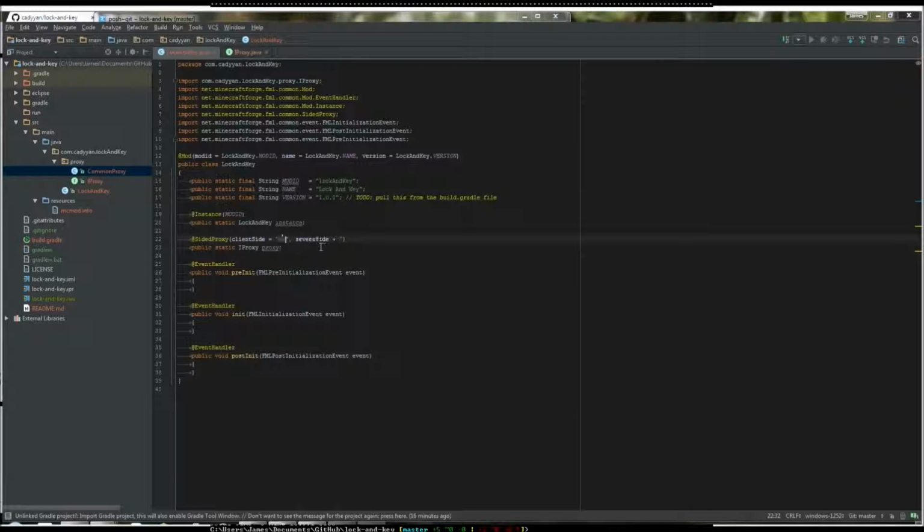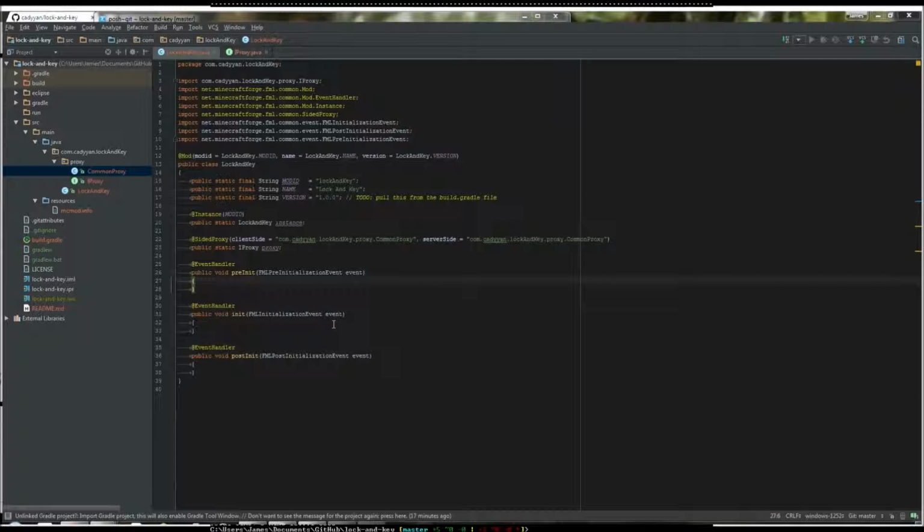So we'll tell it that we want to use proxy.CommonProxy. We'll use this for both for now until we get to a situation where we have something different that needs to happen. Alright, wonderful.